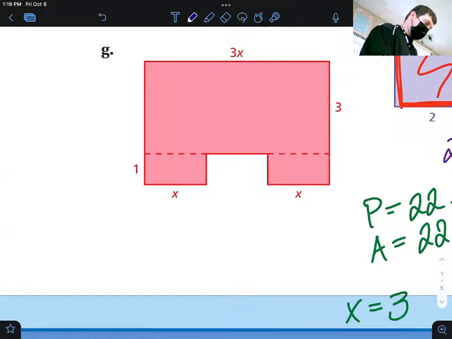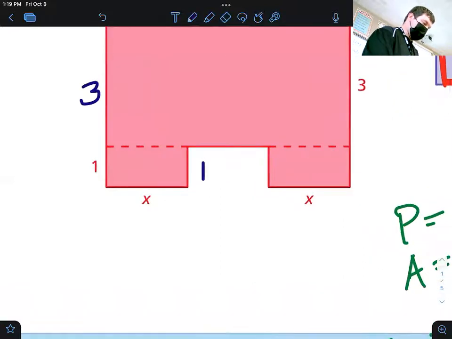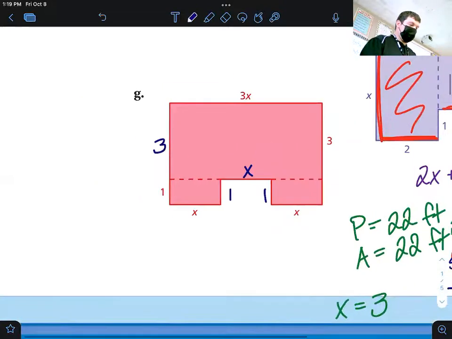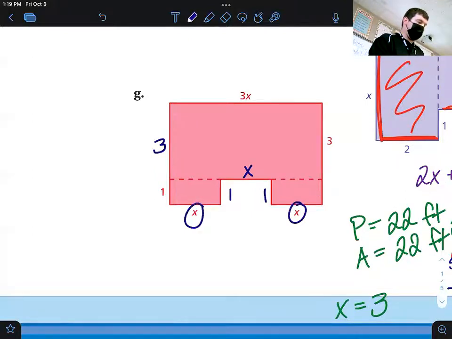Okay. So there's some sides I don't know. Can you help me fill them in? Like this side here? That would be 3. Good, because it's 3 on the other side. What about this side here? 1. What about this side here? 1. What about this side here? 1. And what about the one up there? Nope, not 1. X. Yes. The side up here is going to be X. We know that because if the entire length is 3X, then this plus this plus this has to equal 3X. And if that's 2X down here, then that must be another X to make it 3X.